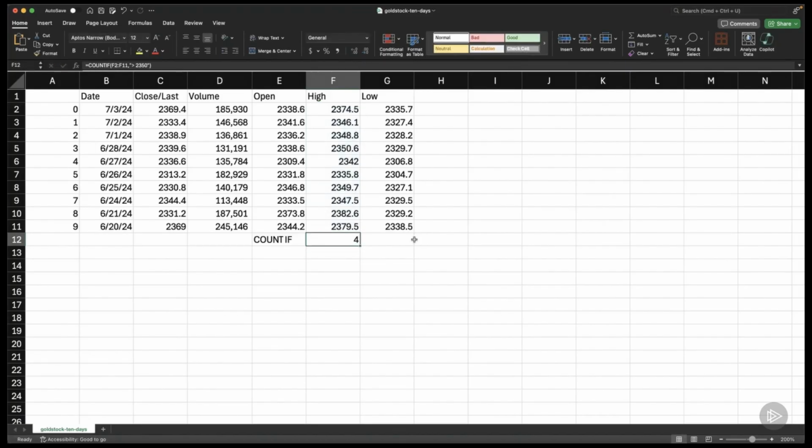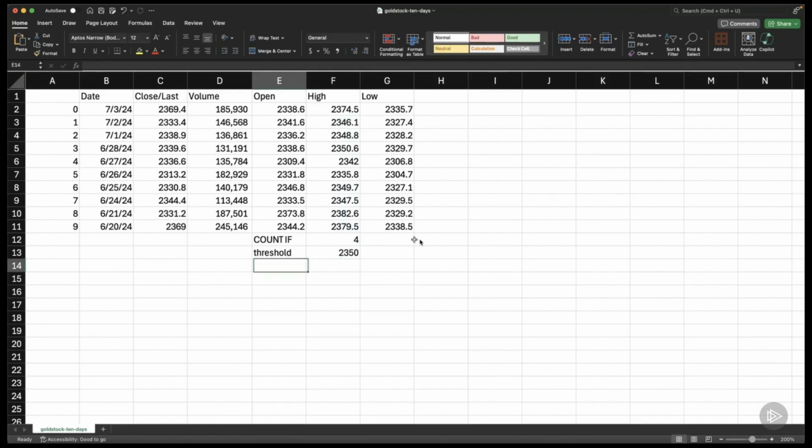But what if I'd like an easier way to adjust that threshold? For example, what if I could just type a threshold in down below here? So I could type in 2350 here as my threshold, and then I can edit this cell and I'd like the count to update. So we'll need to pass this value in as our criteria. However, if I edit the formula here, you can see the criteria includes the greater than sign.